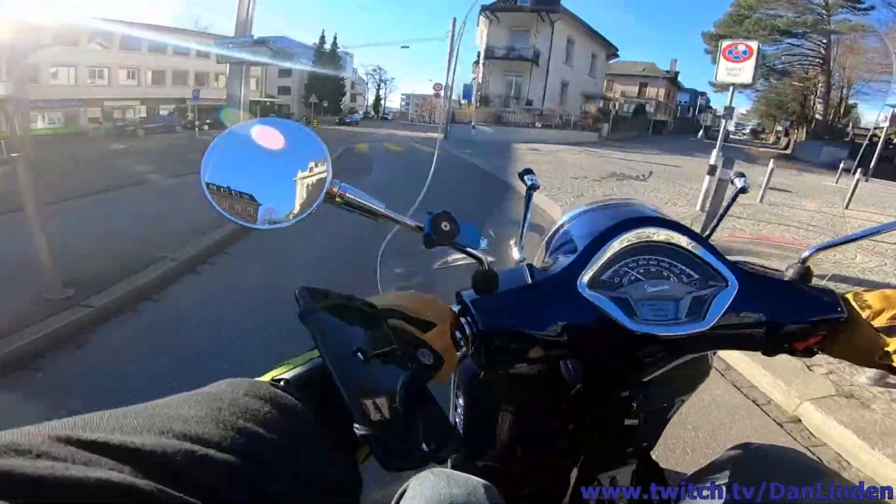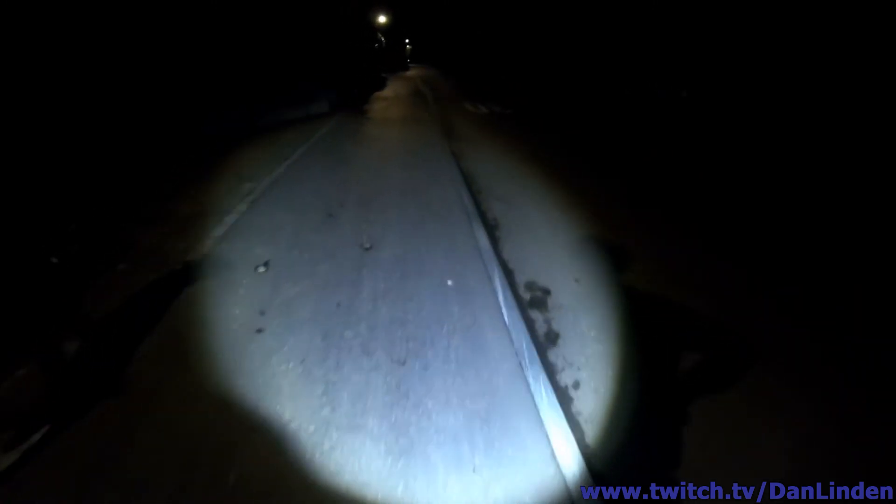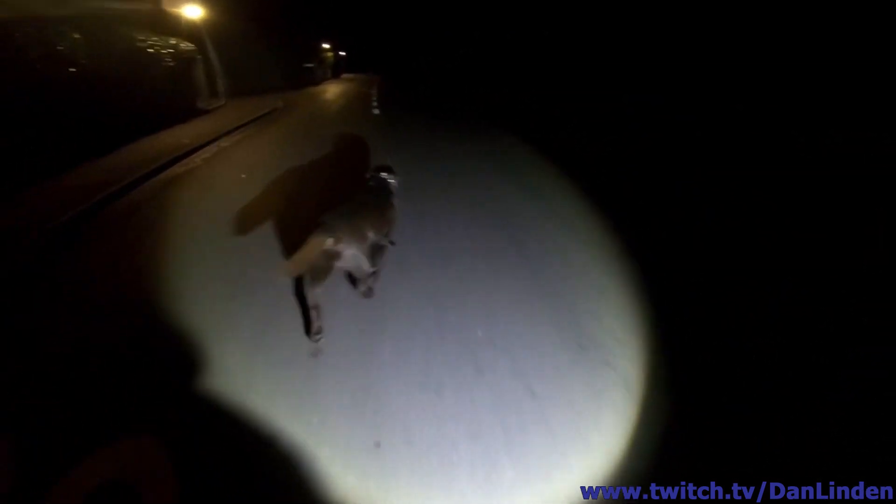For most people, using a phone is still the best streaming solution — many popular streamers use phones and it's good enough. But I personally wasn't satisfied with the picture quality from my phone. The camera doesn't handle low light well, and the streaming client I was using from StreamElements let me switch between cameras, but at some point the wide-angle camera stopped working. You end up with just one front and one back camera, zoomed in, slightly disorienting. The fisheye lens add-on also only gave me bad experiences — it moves around, and near water it gets moisture underneath and blurs.